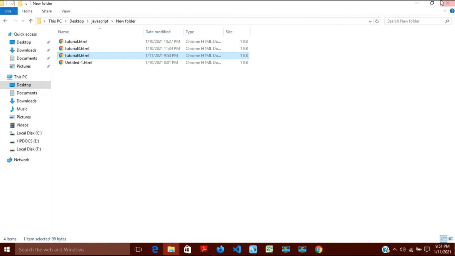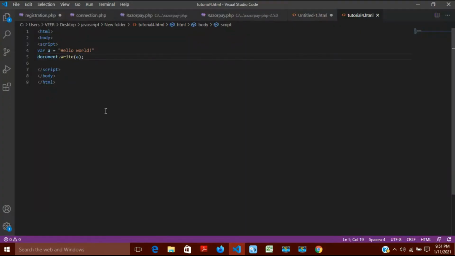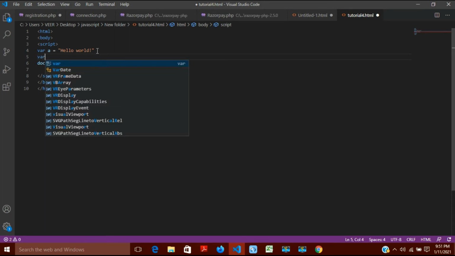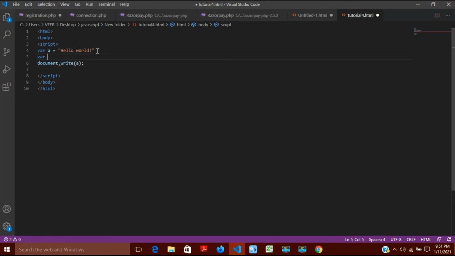Now you can also do some operations on those strings. For example, suppose you have one more variable, b, and it is "I love my country".